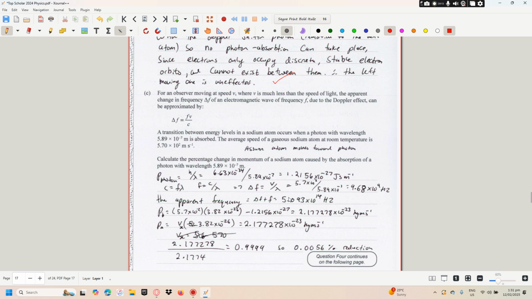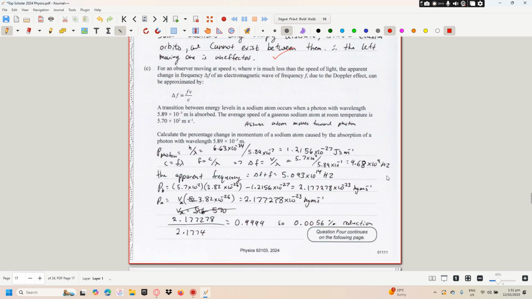Alright, a bit of maths here. I don't really want to go through the maths here. In fact, this might actually be wrong, so I'm not going to go through it. I'm going to leave it here if you don't want to read through it. It's just a conservation of momentum question, but in relativistic sort of scenarios. Maybe I got it right, maybe I got it wrong. You can still get an 8 getting a little bit wrong. So I'll leave it there. You guys can look at that if you want to. I'm not going to go through that particularly.